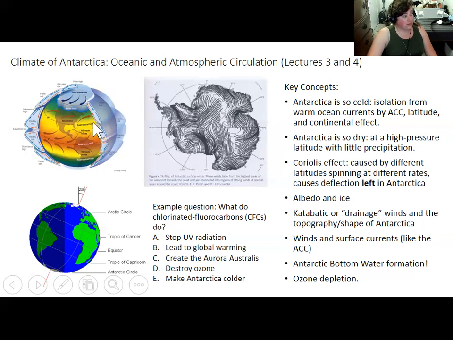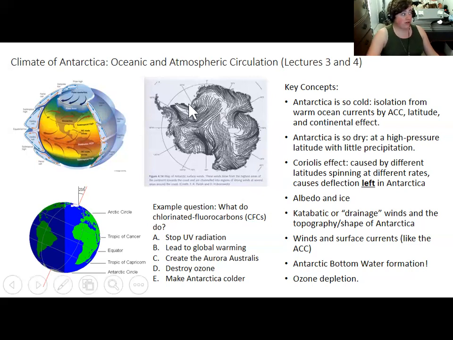And it doesn't occur in a single cell where hot air rises at the equator and then goes all the way to the poles and falls there. That was what people originally thought the model was. It turned out that was too simple, and it turns out we actually have 3 atmospheric circulation cells that sort of bump up against each other. And overall, this still does lead to energy being transferred to the poles, not particularly effectively and not as effectively as would be the case if you just had a single unbroken loop, but atmospheric circulation does help bring some of that energy to the pole.